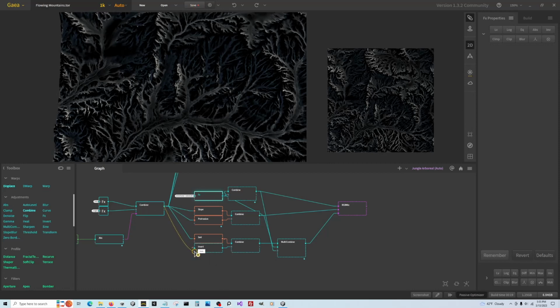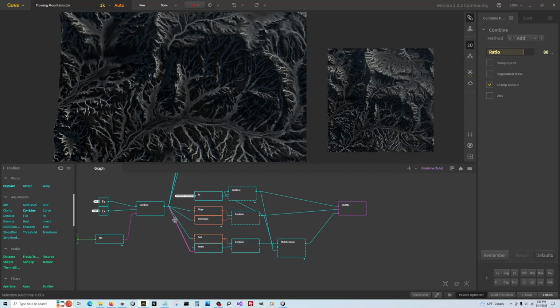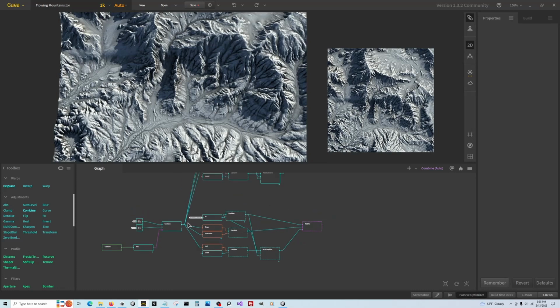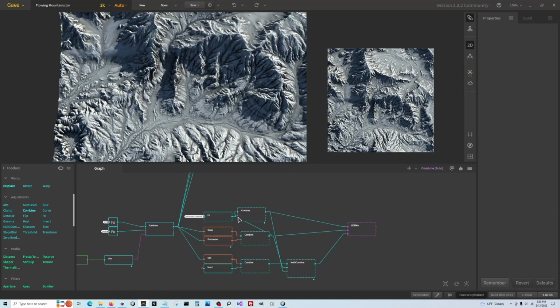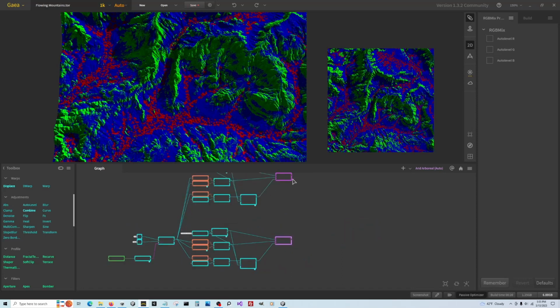And the invert needs it as well. Oops, I'm getting ahead of myself. So yeah, we have the height map attached here. But one thing that we're forgetting is we need to have 2 RGB maps that have half of the terrain colorized. So this isn't going to work. They're going to both be competing with each other.